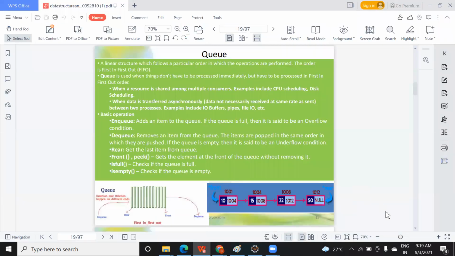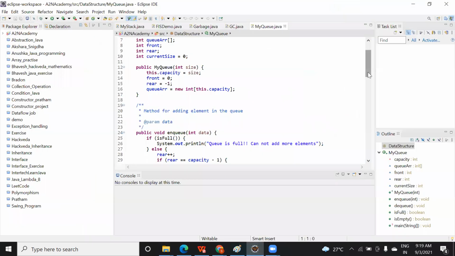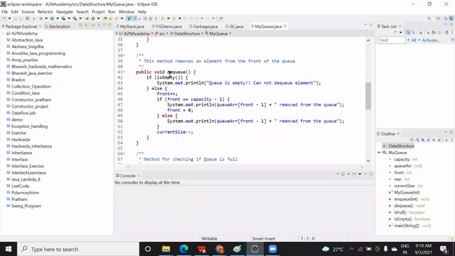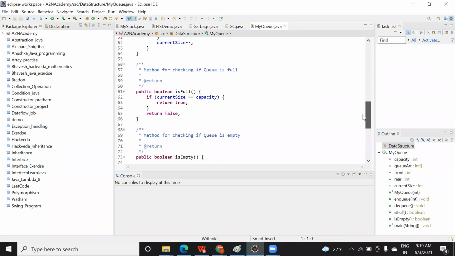So like this it works. The is full and is empty functions just check if the queue is full or empty. If you can see here in my code also, while performing a pop operation I'm checking here if is empty, and this is a function being called here, which I have defined here.